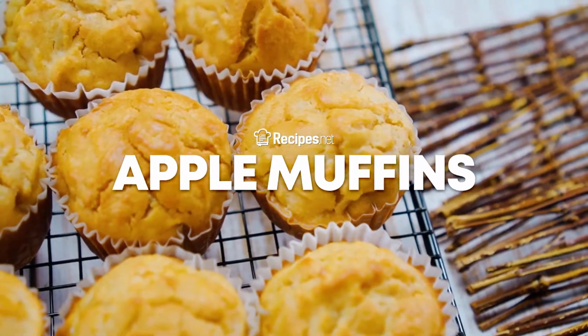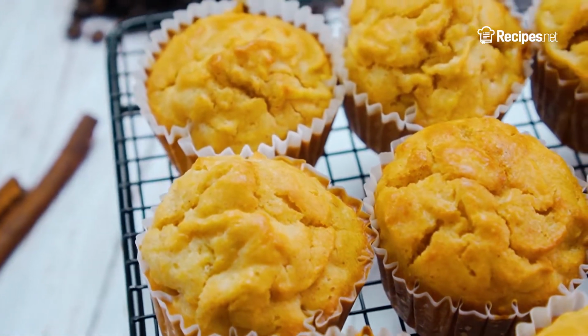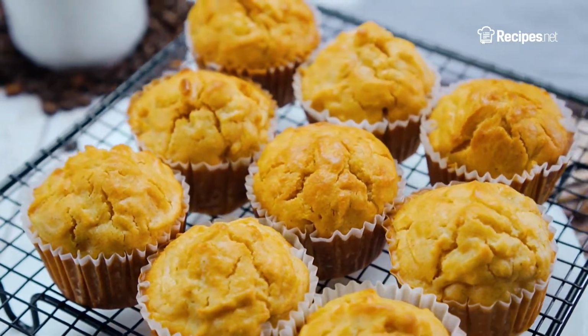These apple muffins are incredibly moist and flavorful. A delightful companion to your cup of joe for breakfast or a delicious snack? Have a go at this simple recipe and you will definitely thank yourself later.